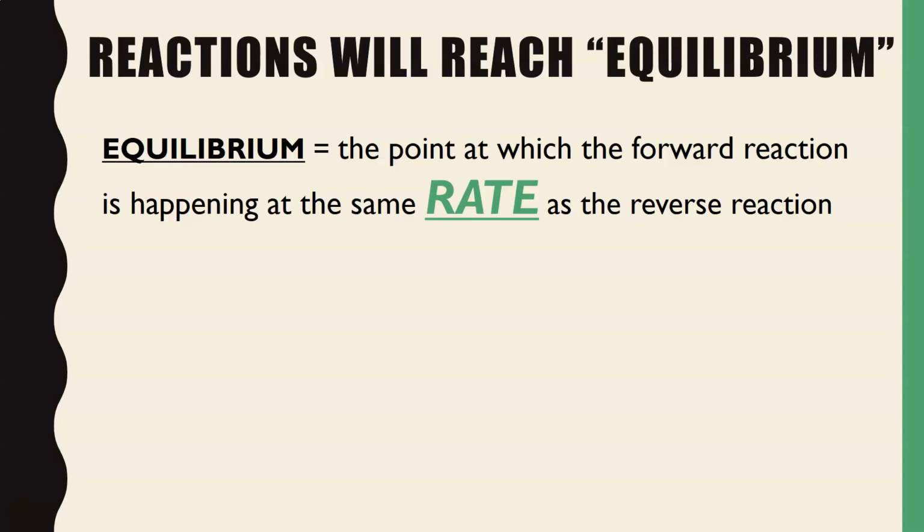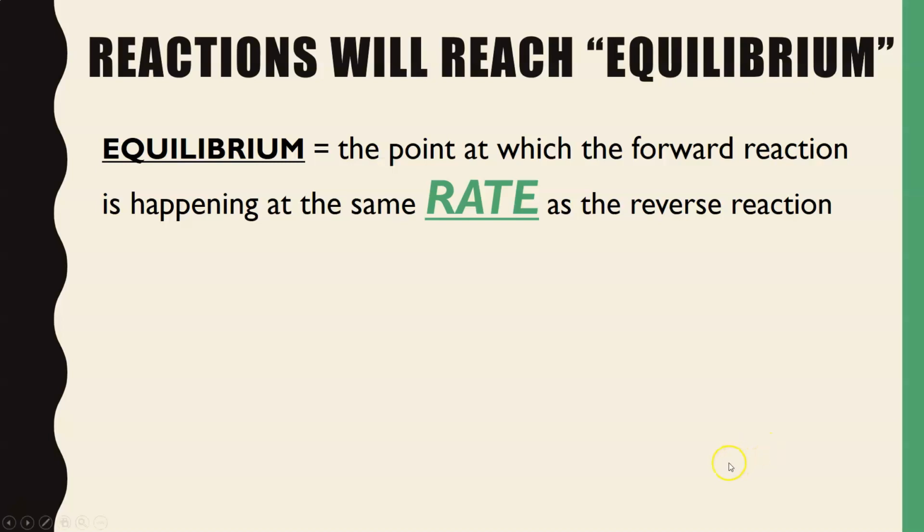And if that happens at the same speed, to us, it will look like nothing's happening. If every single time one set of compounds gets made, they also get broken apart, to us observing, it looks like the reaction has stopped. We say it has reached what we call a dynamic equilibrium. And that's trying to express the concept that even though it looks like nothing's happening, the reactions are still dynamic. There's still changes happening. It's just that they're happening at exactly the same rate. Forward and reverse are at exactly the same speed.